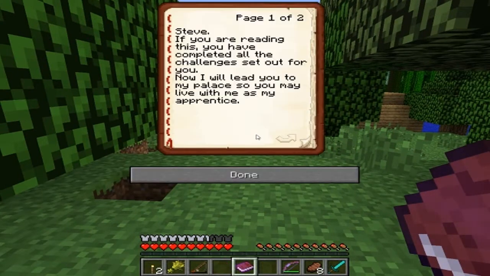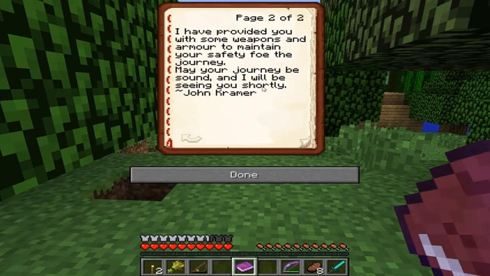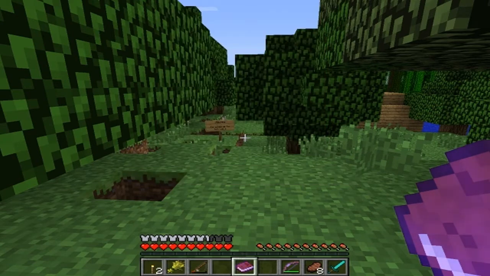Anyway, Steve, if you are reading this, you have completed all the challenges set out for you. Now I will lead you to my palace so you may live with me as my apprentice. I have provided you with some weapons and armor to maintain your safety for the journey. May your journey be sound, and I shall be seeing you shortly, John Kramer.